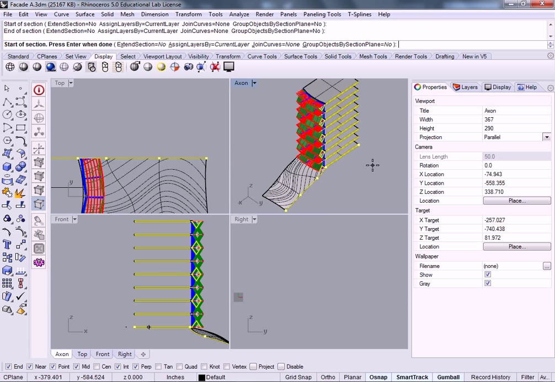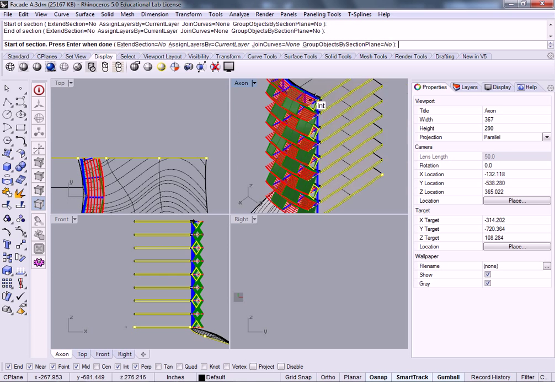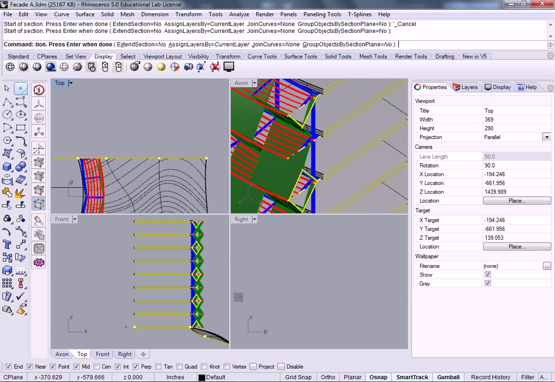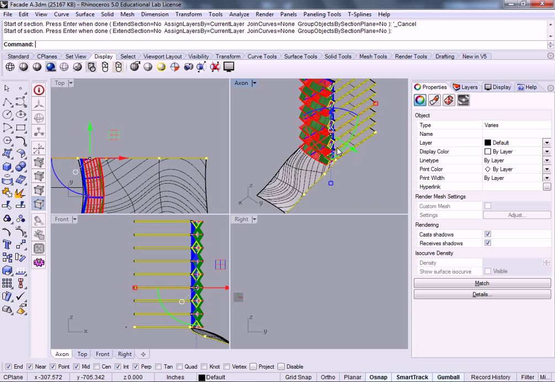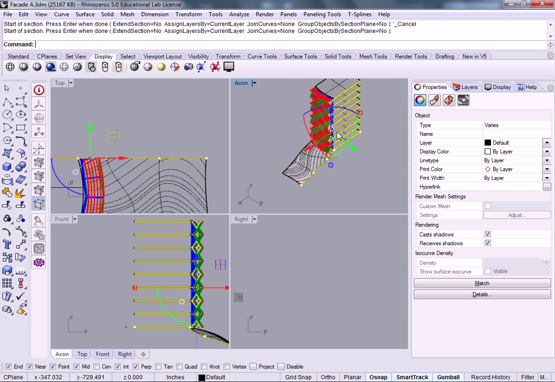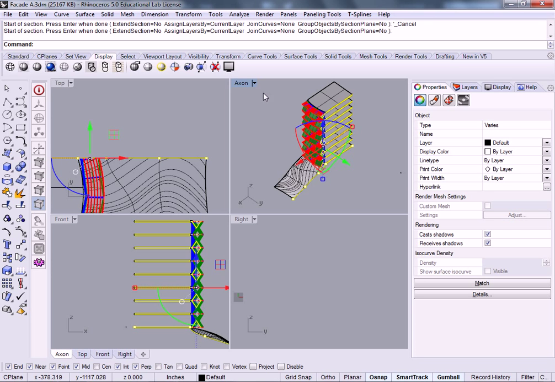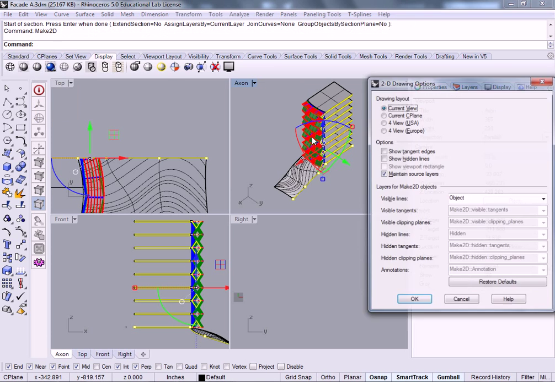It'll look like that, and what I'll get is this right here. In the axon view, everything that is being cut is shown right here. And without changing my camera angle, I can zoom in and out, but without changing my camera angle, I can activate the Axon view and do my first Make 2D.